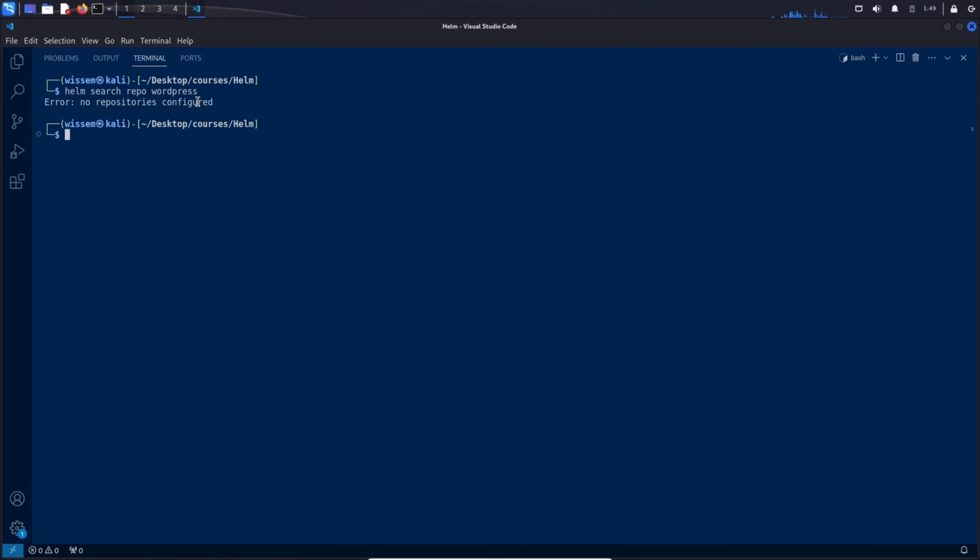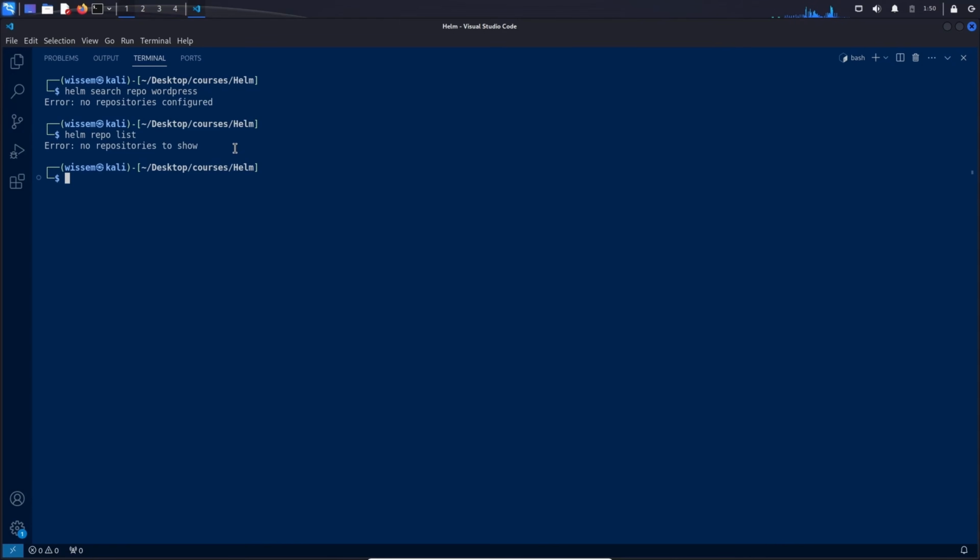So first of all, we need to add some repositories to our Helm client. And we can see the repositories added to our local Helm client using the helm repo list command. So there are no repositories to show because we didn't yet add any repository to our local Helm client.